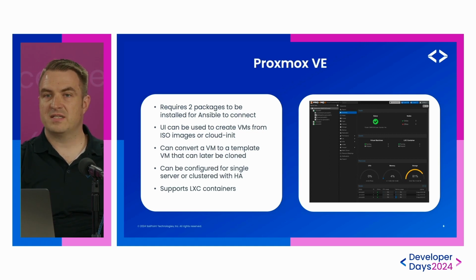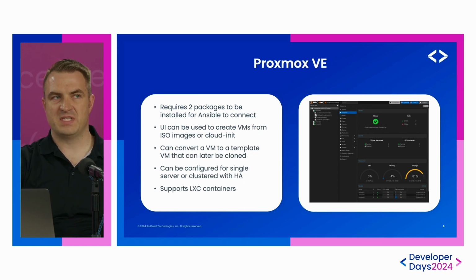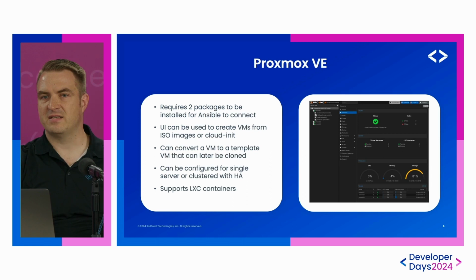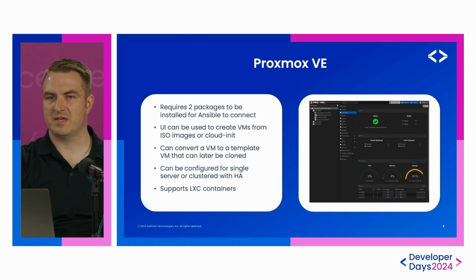And the other nice thing about Proxmox is that it can be configured either as a single server or in a clustered environment with high availability. So if you have a complex system that you're trying to mimic in your test environment, it allows you to set this up using some machines that you have, like I said, just sitting around. You can put 3 or 4 of them together, and now you've set yourself up a nice clustered instance.